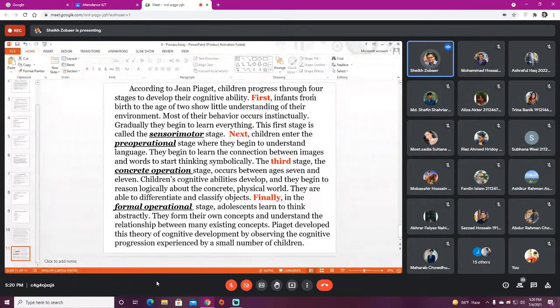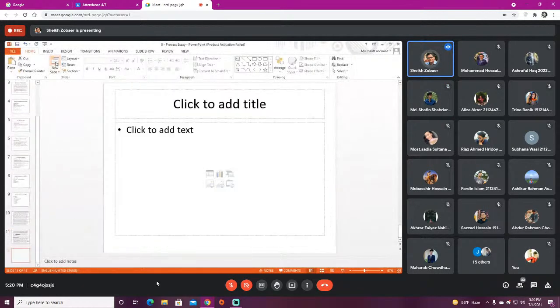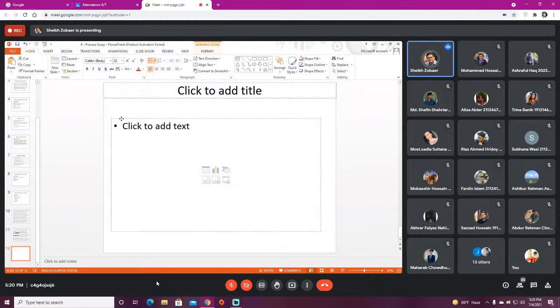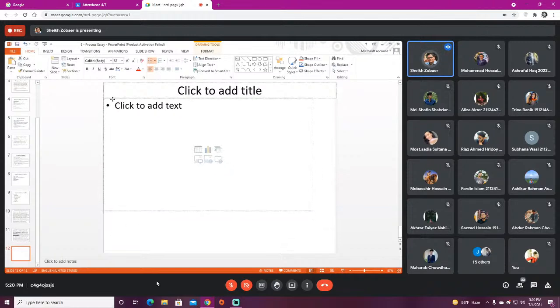End this class with an interactive session, and we're going to follow this same pattern. So we're going to do just an outline of a process essay. So first of all, I need a topic, and then we will brainstorm. I will take your opinion. We will identify as many steps of accomplishing that task as possible, and then we will narrow it down to 3. So first of all, I need a topic.